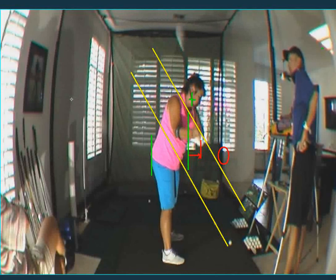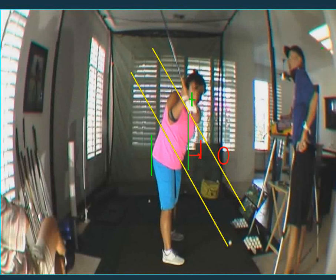Here's the shaft and here's where the plane is. At this point where the arm is parallel to the ground, here's the butt of the club — it's still outside of where it started. The butt of the club is starting outside my toe line, and even here it's outside my toe line. When it's halfway back, it should be here. Your hand should be over your biceps by about an inch, so my hand is in this path — your path is out here like this.